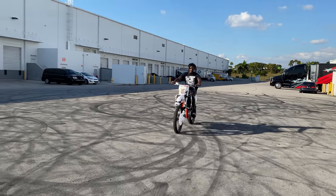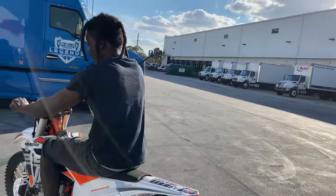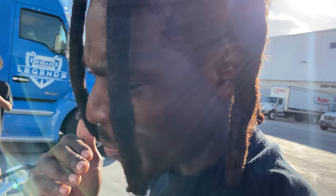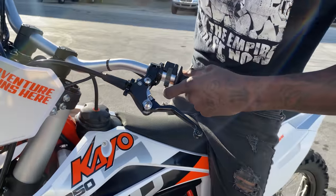Let's ask Brian V what he thinks. This bike's been pretty good. What you think? It got me crying. Yeah, look, zoom in on the tail. Let's zoom in on the tail. Yeah, let me wipe my tears off. Zoom in quick on the tail, man. It got me crying now. You might have a challenge, man.